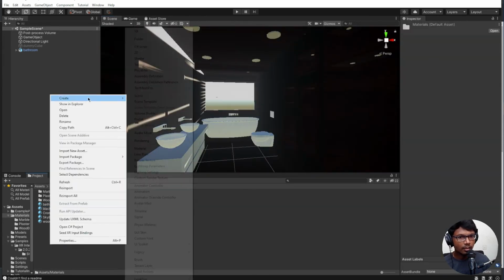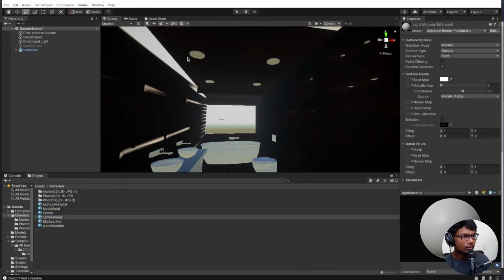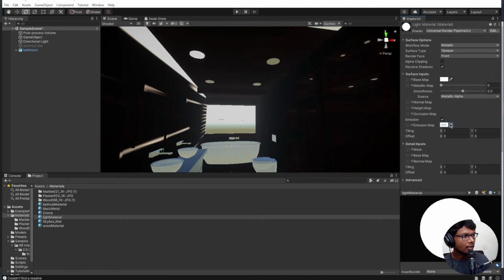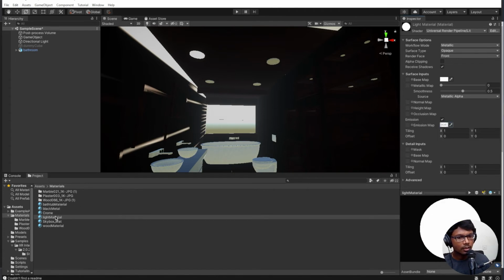The only other texturing I would still do is create a light texture. That is something I'm going to apply on the false ceiling lights, the panel lights as you call them. The properties I'm going to change are to enable emission and change the emission color to white, which will make it a little brighter. So let's do that, and probably increase it a bit more. Yeah, okay, now that looks good. Drag and drop the light material onto all the other lights.